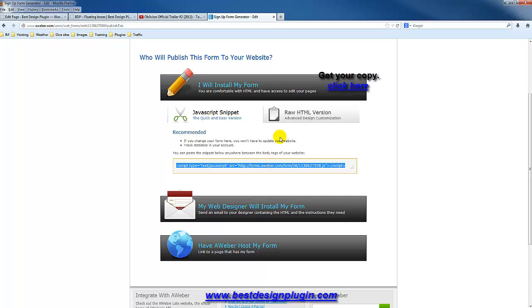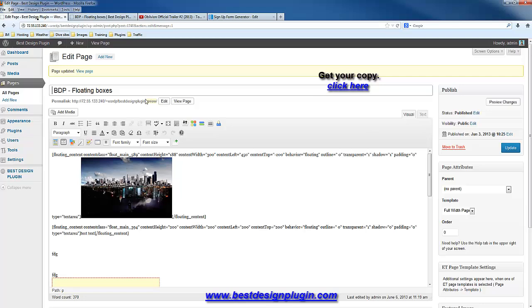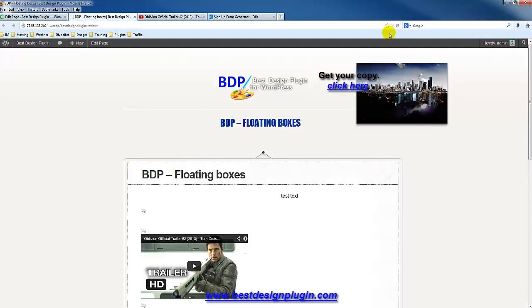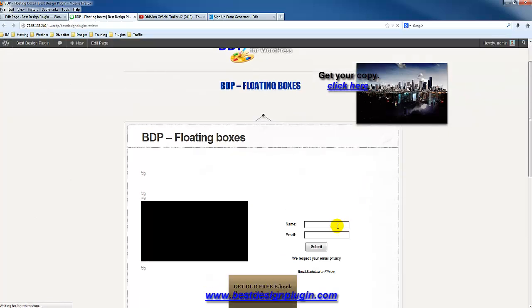I'm just going to grab the link there. And what I want to do is go to the text, because it needs to be inserted in the HTML side. I'm just going to drop the form inside the content box. Let me just update this. Let's refresh. Alright, so there's the form.